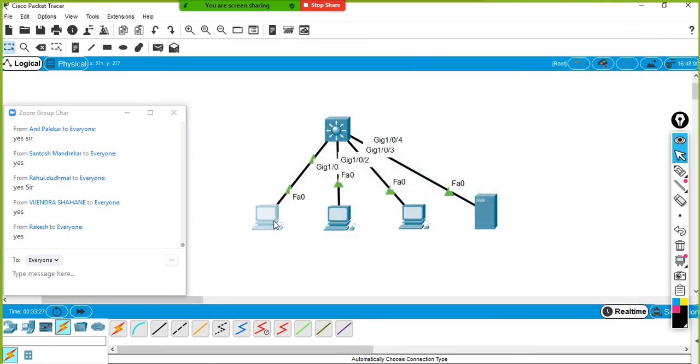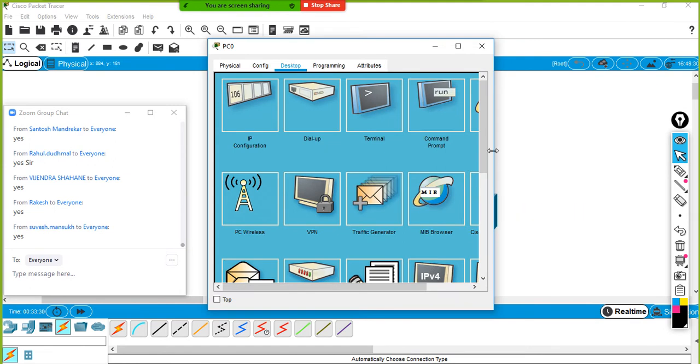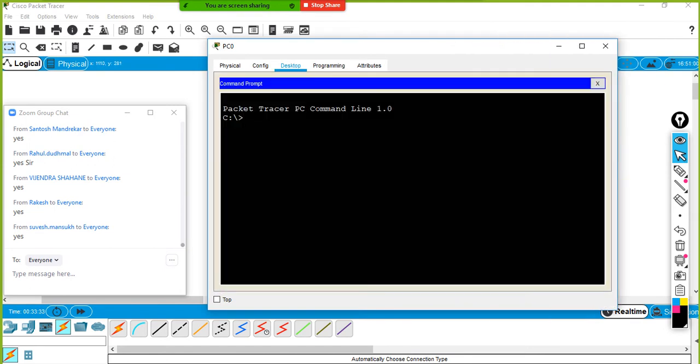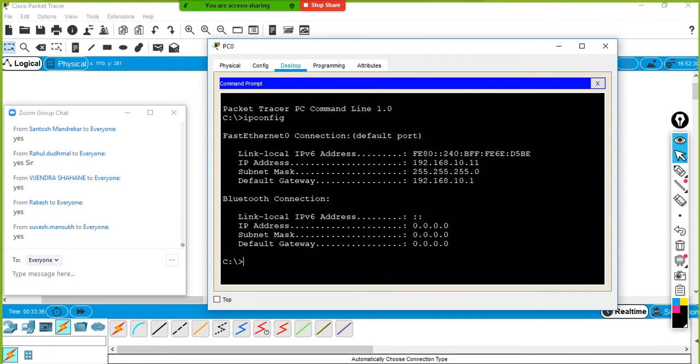Now, my question for you guys. Be ready, everybody. Now I'm going to the VLAN number 10 computer. Let's see what IP address he got. So now, can I communicate from VLAN number 10 to 20? Yep. Let's go and do that. You can do it. Why, guys? Why are you able to communicate? What's the reason they are able to communicate with each other? Because, you need to say like this, we enabled the routing. Rakesh, you need to say simply we enabled the routing. That's why you are able to talk from one VLAN to another VLAN, right?